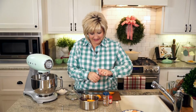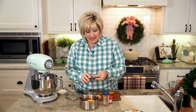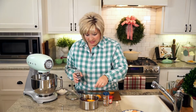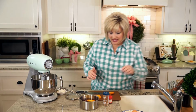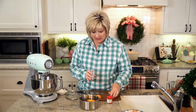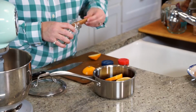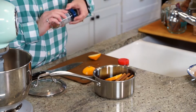And then I have a star anise. You can do 1 or 2 or 3. Has a little bit of like a licorice-y scent. We put this in one of our Lipton teas and made an apple chai. Do you remember that? I'm doing about 3 in there. And then I have real cinnamon sticks. I'm gonna do, well, I have 3 whole ones. I'll go ahead and just do 3. Whole cinnamon sticks. Drop those in there.